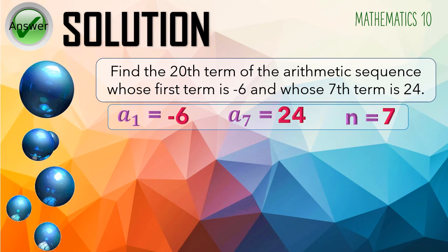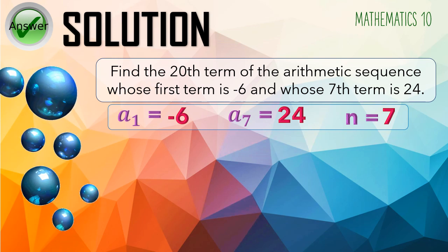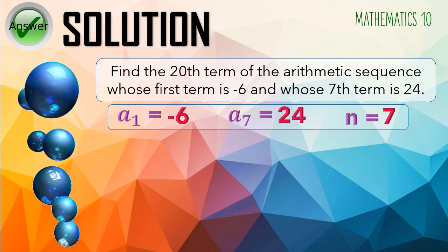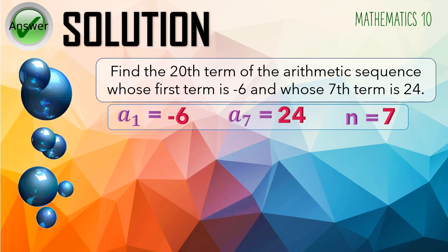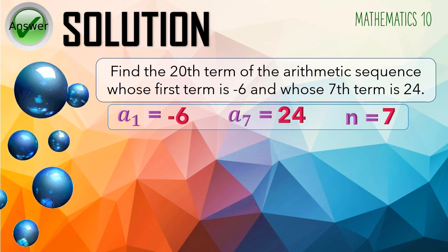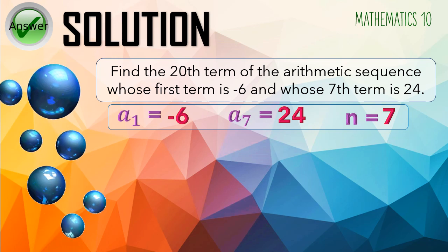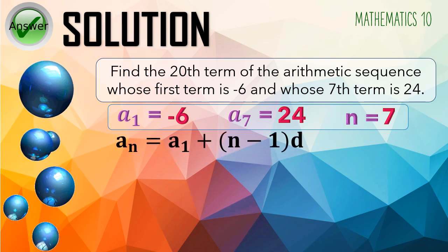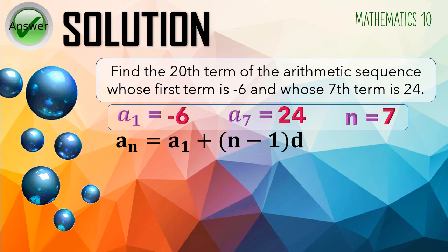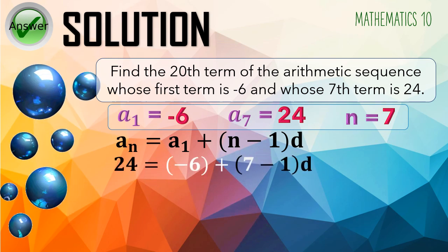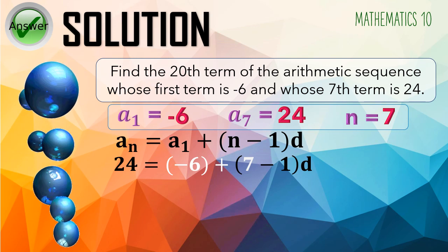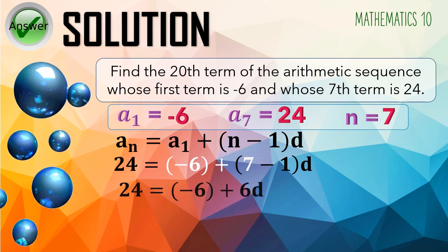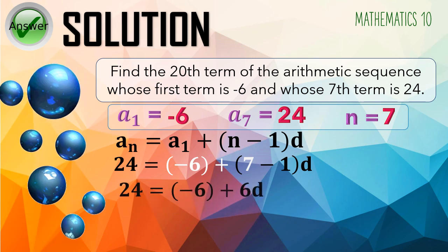So that we can get the value of d, because a while ago I mentioned we do have 3 basic data that we need. So we have the first term, n, and then d. You can see we don't have d yet, so we need to look for d by using the given data here. So we have our formula, then substituting the given data that we sorted out here, and then the PEMDAS rule, so we process first inside the parentheses 7 minus 1, so it's 6, then multiplied with d, so it is 6d.